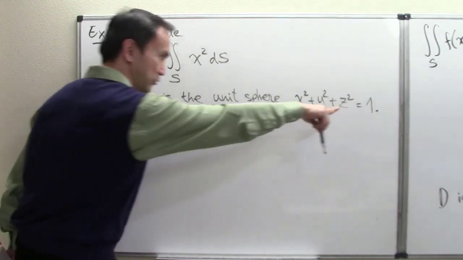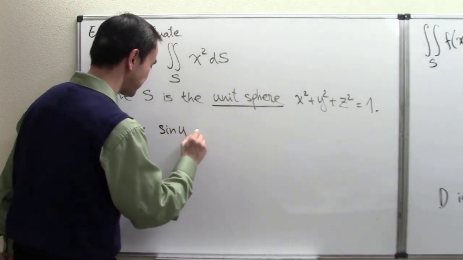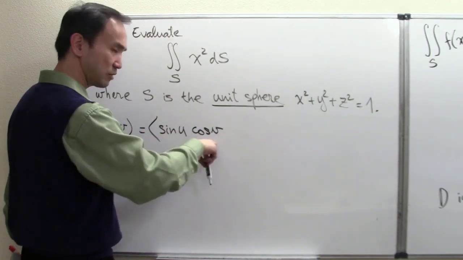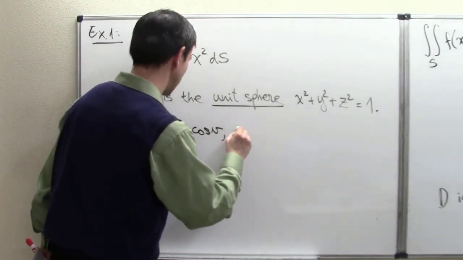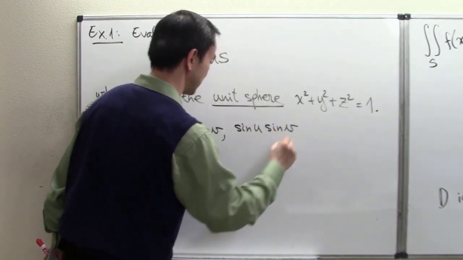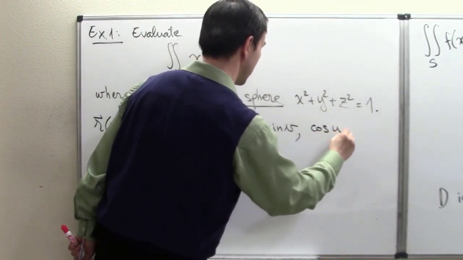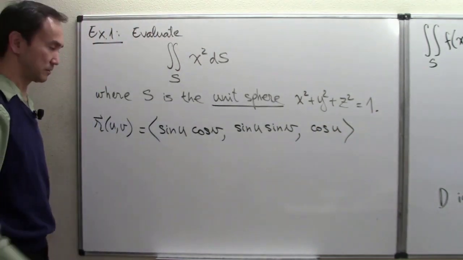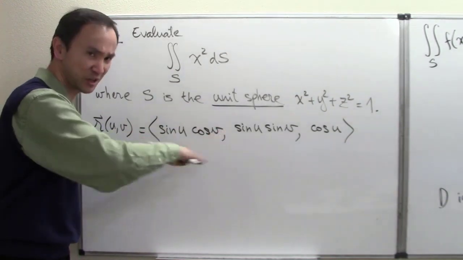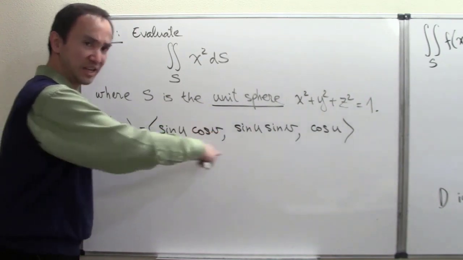Since its radius is 1, it's going to be sine of u times cosine of v. That's the x component. And we can write sine of u times sine of v. That's the y component, and then the z component here is simply cosine of u. Right, so that's one standard parameterization. And that's why I was saying it's mostly given, because everybody knows. But in case you haven't known this, it's okay. I just showed you that.